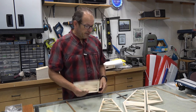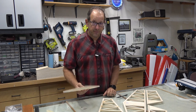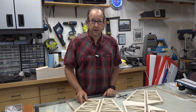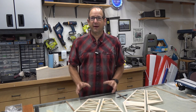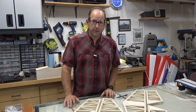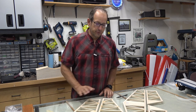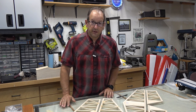So that's why I always kind of put it off until I'm just about ready to mount them. And we're just about there now. So today I'm going to show you some of the sanding that we need to do to this. I'm going to show you a little trick using power tools. I just love power tools. They're so great. I'm going to use a special power tool. I'll show you here in a few minutes. But first we've got to get these things drawn up and lined out where we need certain cuts to be made or certain sand shapes to be made. And so we'll get on that first.